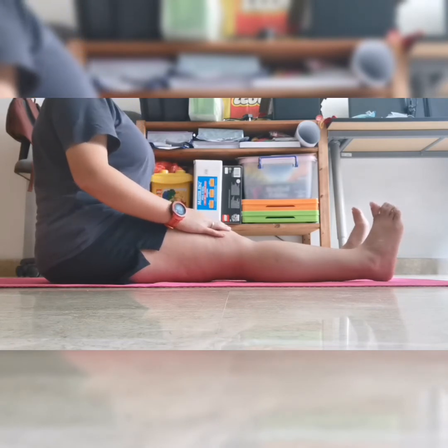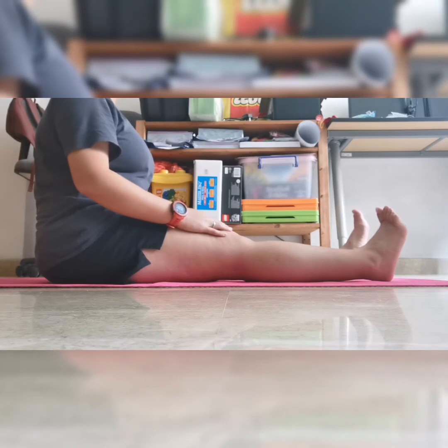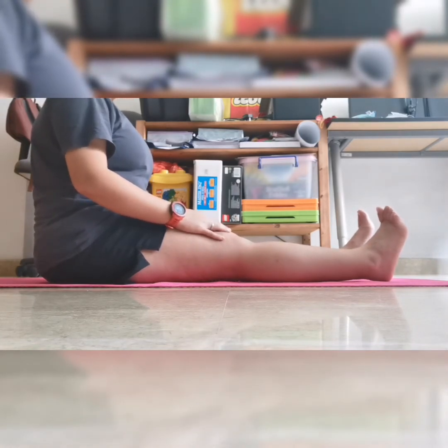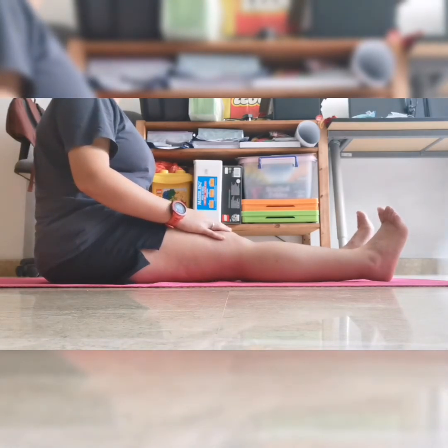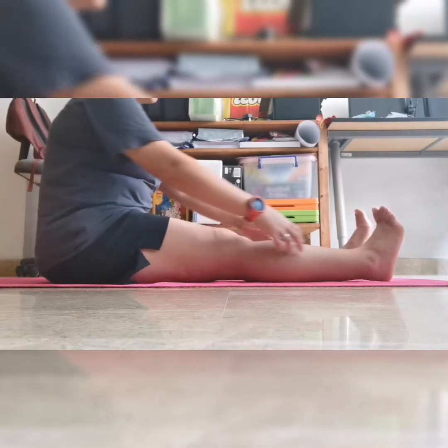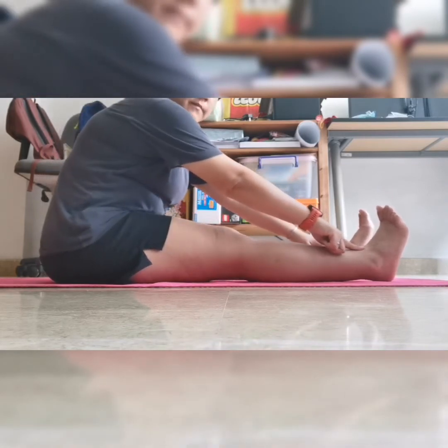Yeah, but for me, most of the time now, I don't count. I really listen to my body. If my body can stretch a bit longer, then I stretch a bit longer. If it can't, that day is a bit more tired, then I stretch however long that it allows me to. So now that we are done with the stretching of here, now it's then the ankles, right?